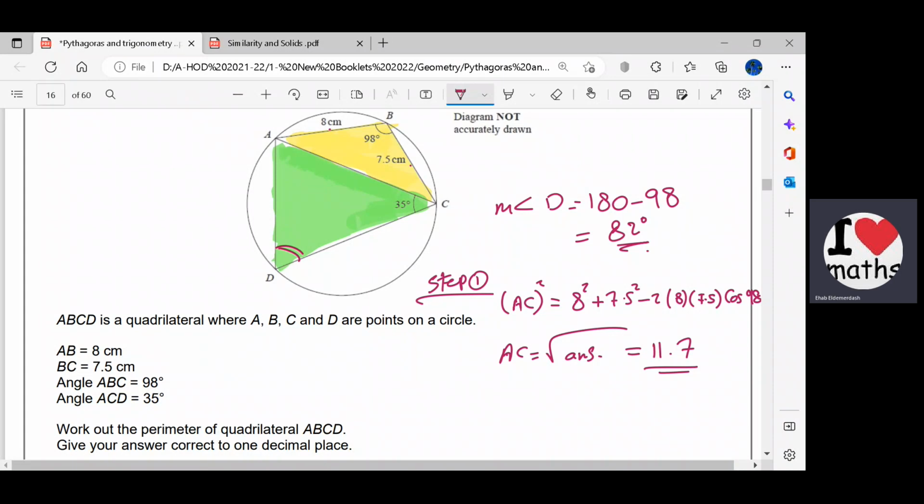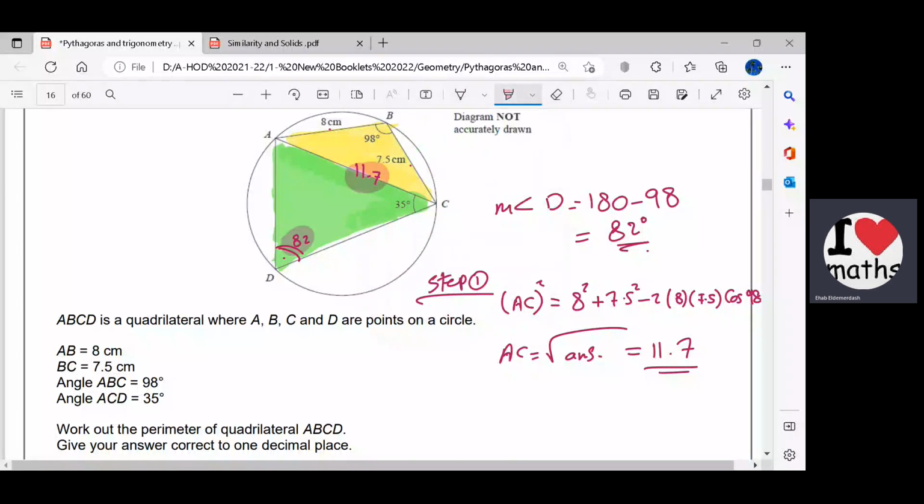Let's now start to work on the green triangle. What do we have? I have an angle, which is equal to the one that we got. Now I have the mother and the son, we have the connection. Once you have the connection between a side and the angle, this will allow you to use the sine rule, and it's easy for the sine rule to find out any missing side.